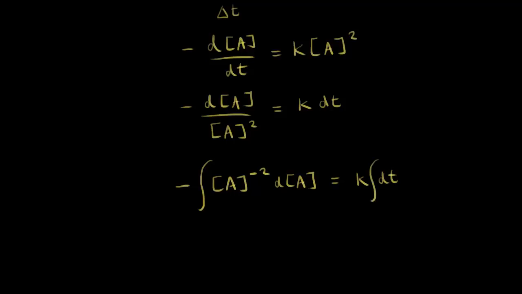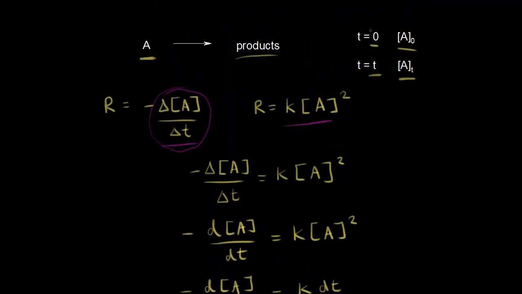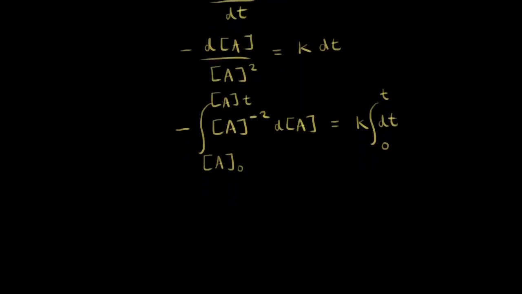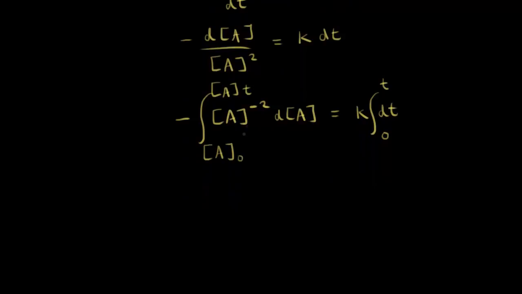And let's go back up here and remind ourselves what we would be integrating from. So for time, let's look right here. We're going from time is equal to 0 to time is equal to t. And for our concentration, we'd be going from our initial concentration to our concentration at time t. So let's go ahead and put those in. So we're integrating from 0 to t, and we're integrating from our initial concentration to our concentration at some time t. All right, so on the left side, what do we have here? What's the integral? This is like x to the negative 2 dx, right?